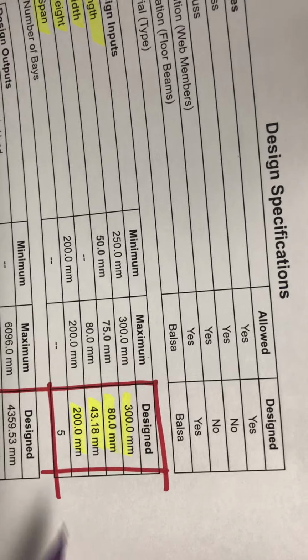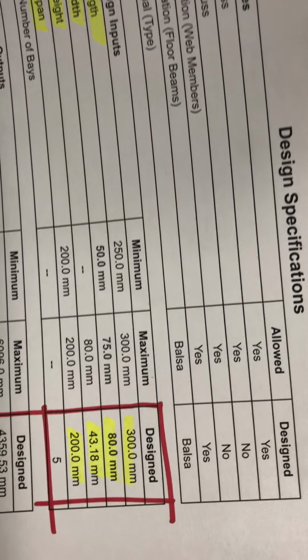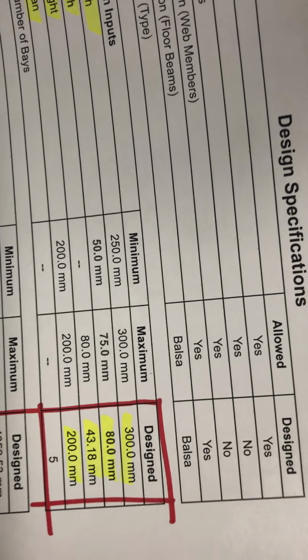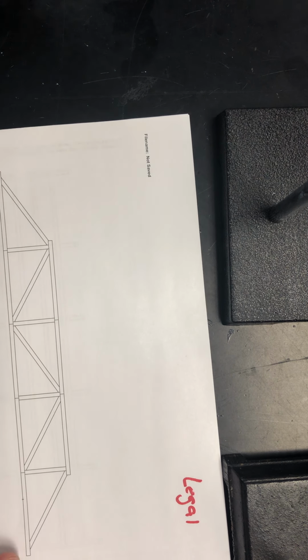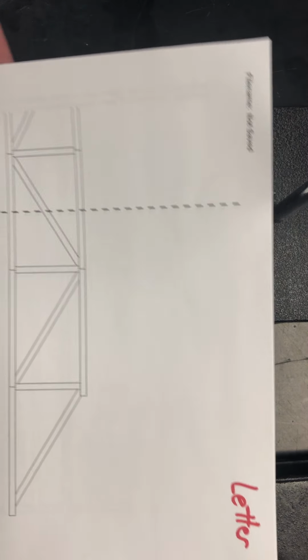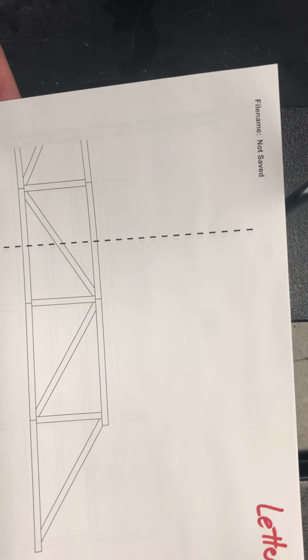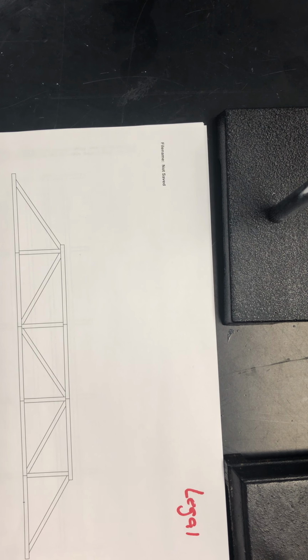So these numbers are important if you're going to use the letter size, and if you're using the legal size, it's not as important because it'll print out to the correct specifications. So to start here, there are two different types. There is legal and there is letter. If we look at legal, you're going to notice it looks like your bridge. If I look at letter, what I'm going to see is half of my bridge with some lines in here. So the first one I'll go through is legal.